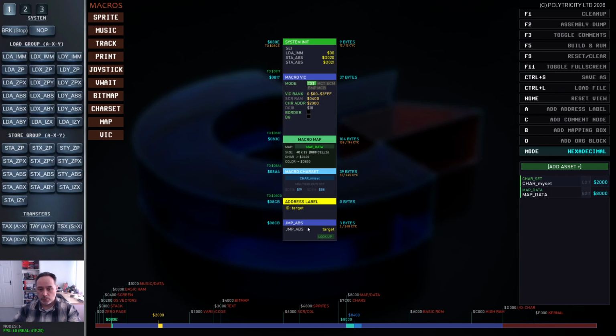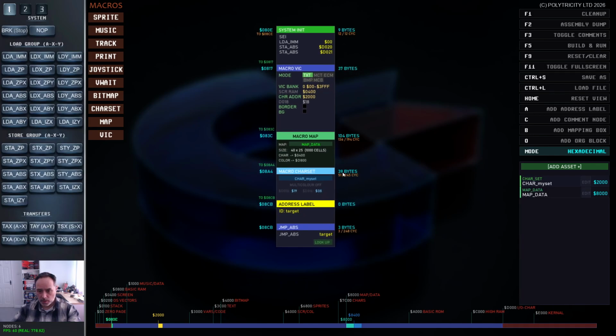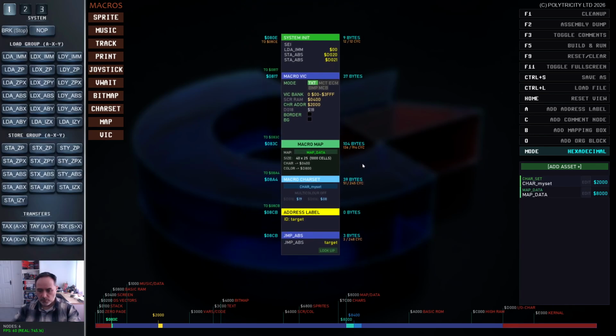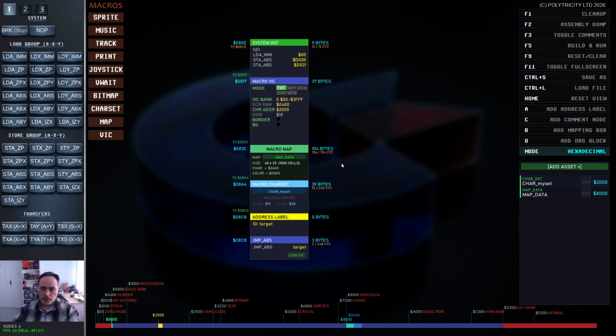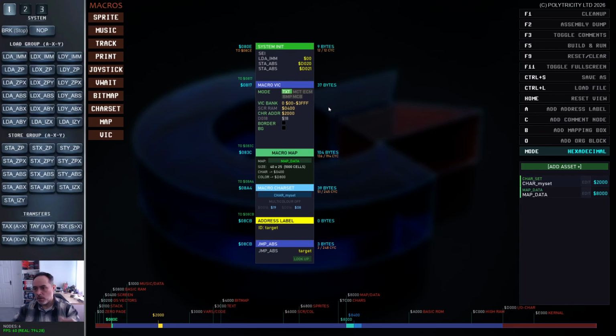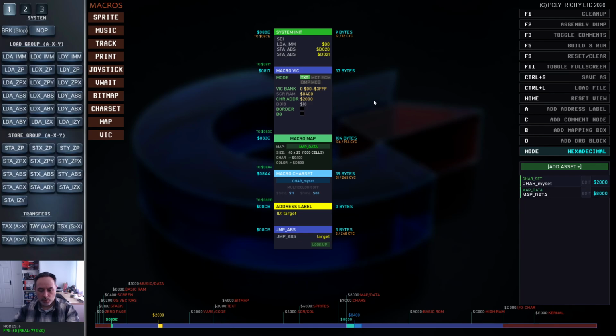And that's all handled here. You can see the number of bytes things take up, and the number of cycles. This might be inaccurate, but for people that need to cycle count to know if they're hitting the raster line, these might not be accurate yet. Also, I don't have any cycle count for this in this version. That got fixed, I'm pretty sure, in a newer one. But that is then how you would do that.